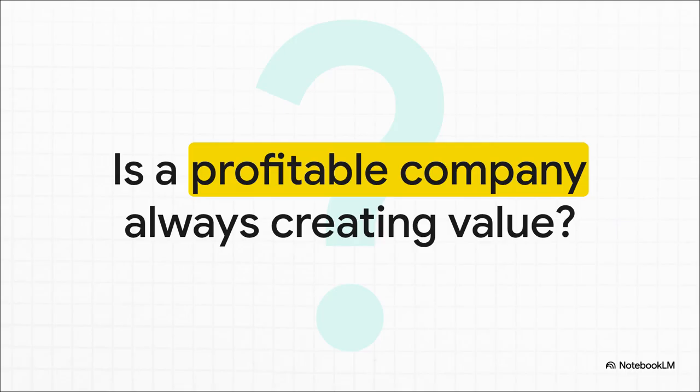I want to start things off by asking you a fundamental question. Think about this. If a business looks profitable on paper, does that automatically mean it's actually increasing shareholder wealth? It kind of sounds like a trick question, right? I mean, we're totally conditioned to just glance at the bottom line of an income statement and cheer when the number is green. But as we're going to see today, traditional accounting profit, it really only tells half the story.